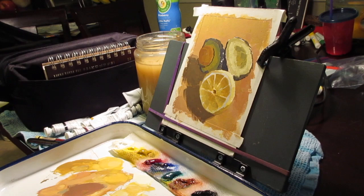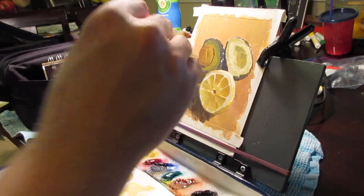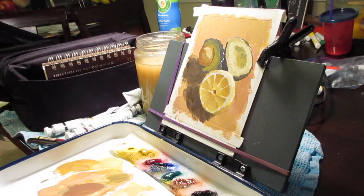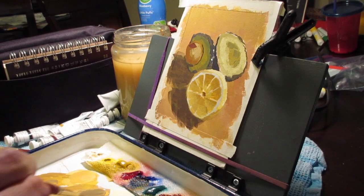The nice thing about gouache is, with a little bit of water, you can pull the layer beneath it or next to it — kind of like blending with oil. Here I'm darkening the shadows because as I'm putting things in, I'm noticing it's changing the value. So I have to darken the shadows a little bit and I'm starting to give some form to that seed. I notice a slight red and take the opportunity to get some alizarin crimson in the mix so I can place some reds right next to the green.